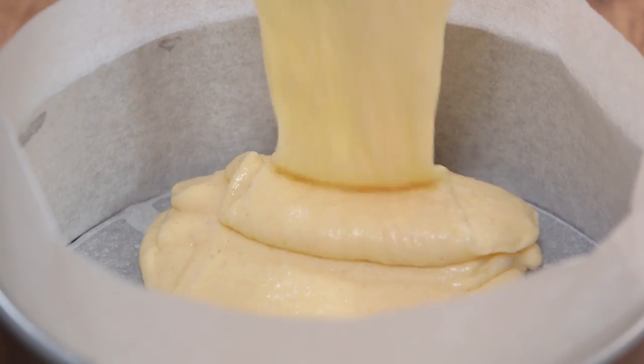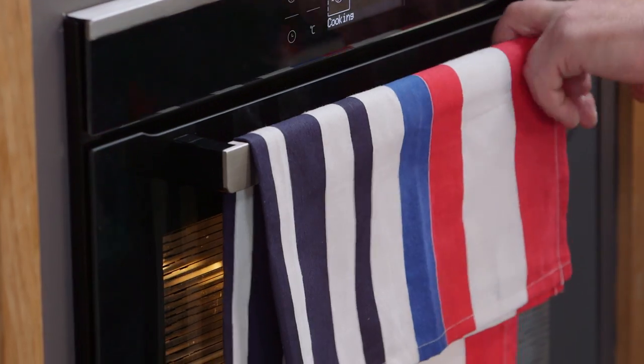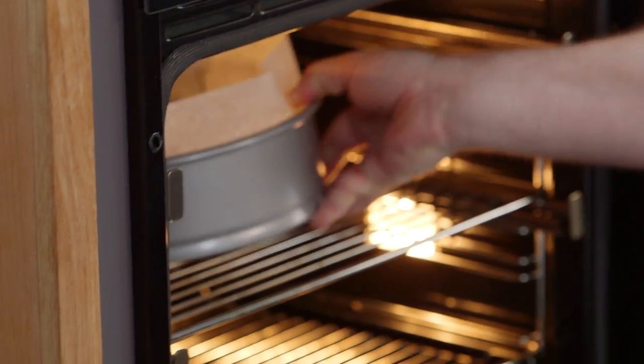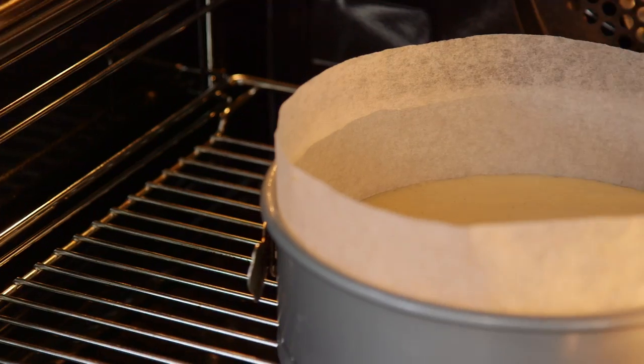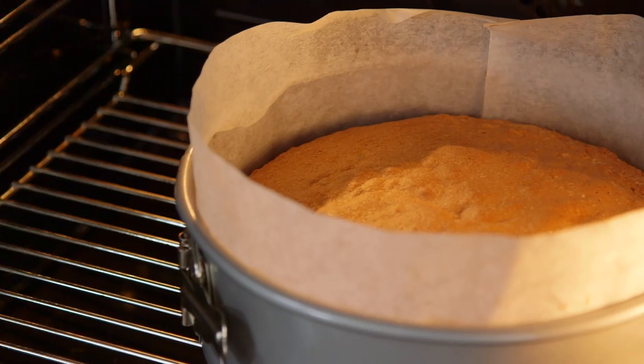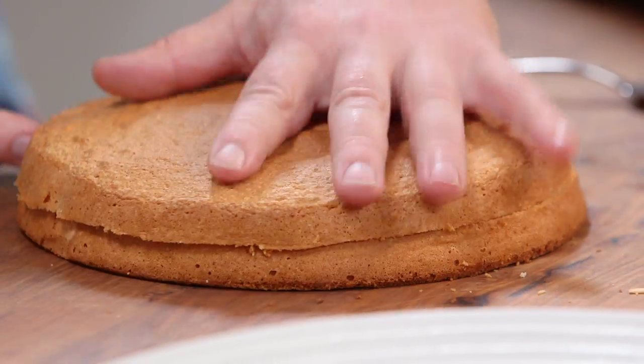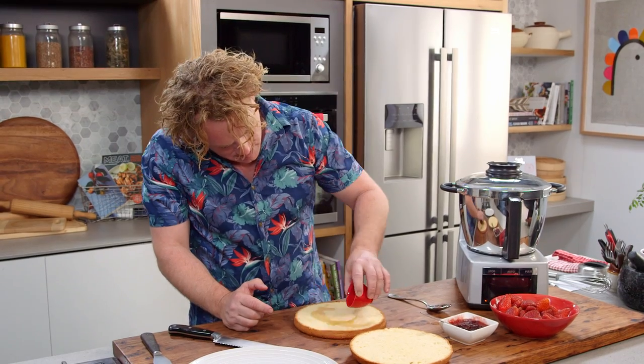Pour it into a lined baking tin. Smooth it round so it's nice and even. Then into the oven at 180 degrees for 40 minutes. Slice the sponge in half. Pour brandy all over the bottom half.